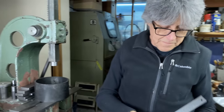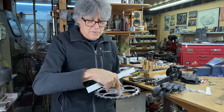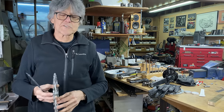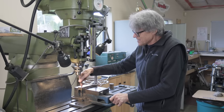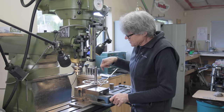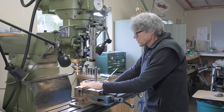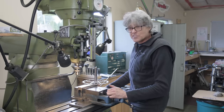We're gonna hold the crank arm, and we can use this to center. And then we will drill a hole, and we'll take a half inch end mill, because that has to go down. Let's go do that. What I'm gonna do here, I'm going to use the digital readout, and I'm going to find the center line of the crank arm, and then I put this on, and I'm on the center line. I just have to dial up whatever I have there so that it fits into that hole. And then I can go ahead and work on the actual crank arm, because once that's done, we can see how it fits on the bike and put the chain on. That'll be a first.